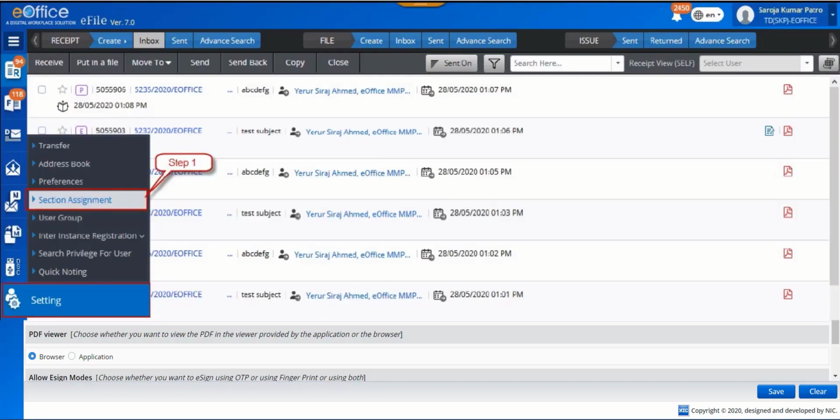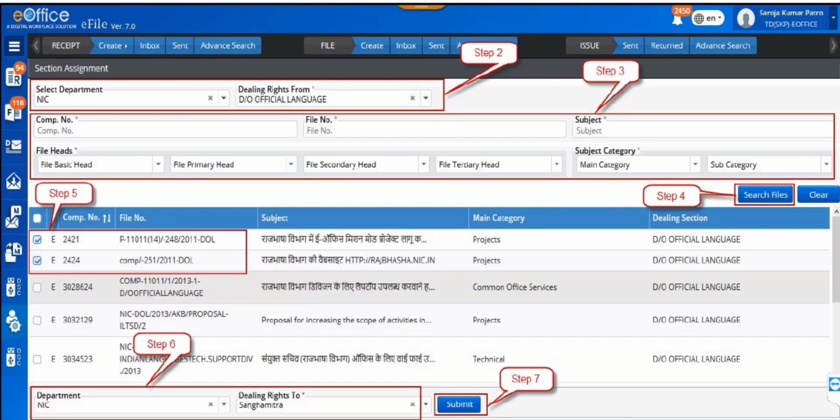Next one is section assignment. Only the user having administrative privilege will have this option. In that case, there will be a section assignment menu under settings. Sometimes you will have to assign one or more subjects to another section, and sometimes two sections may merge and become one, or at other times one single section may divide into more than one section. In all these situations, the administrator needs to move subjects from one section to another.